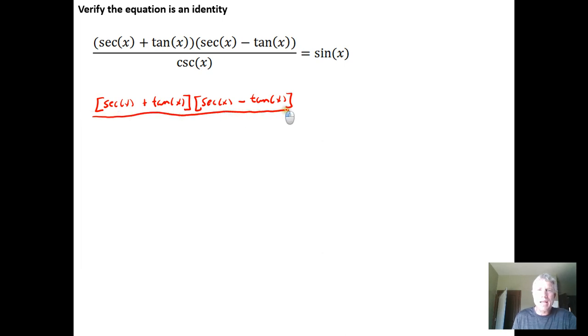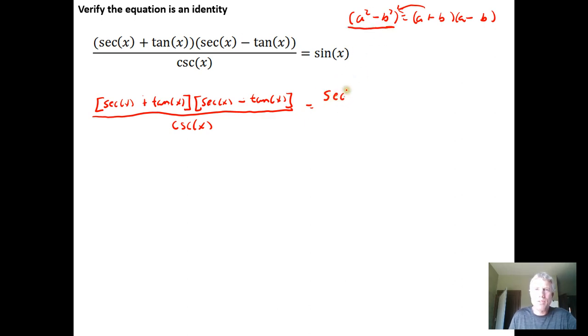And what we want to recognize with the numerator is that it's a difference of two squares pattern. In other words, if we have a difference of things that are being squared, we know that that factors easily into an AB plus minus form, so we can always go backwards to this form. And that's what I have here. I have an AB plus minus form. It's a difference of two squares, so I can quickly compact it. This compacts to secant squared minus tangent squared using the difference of squares.